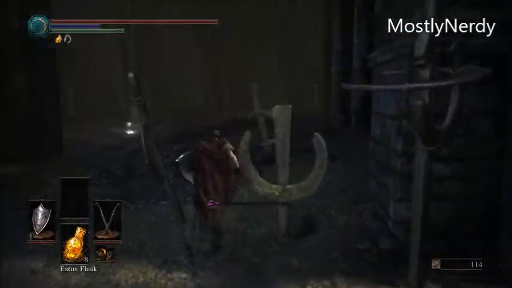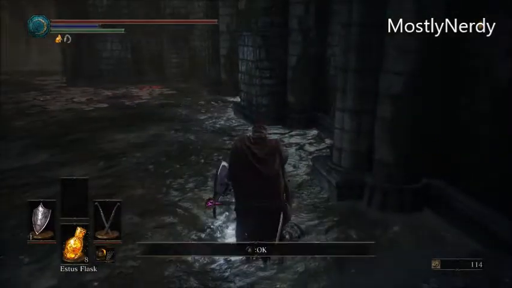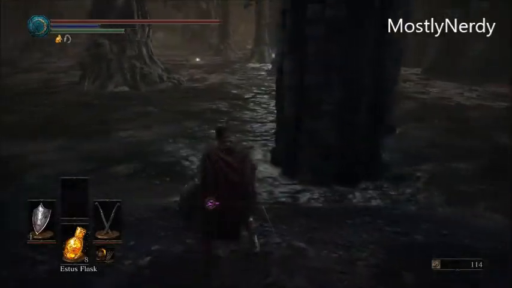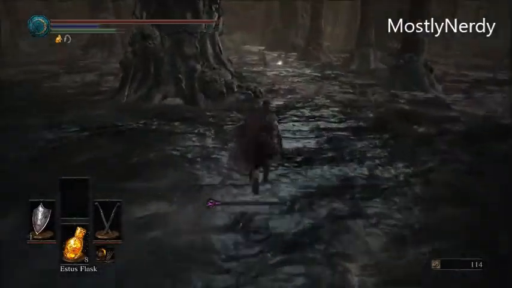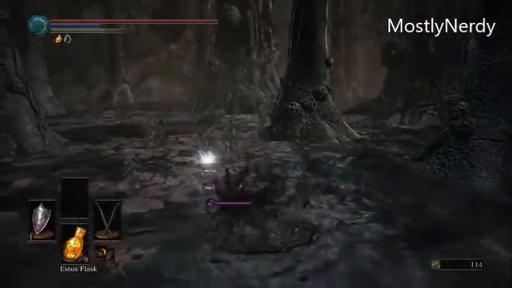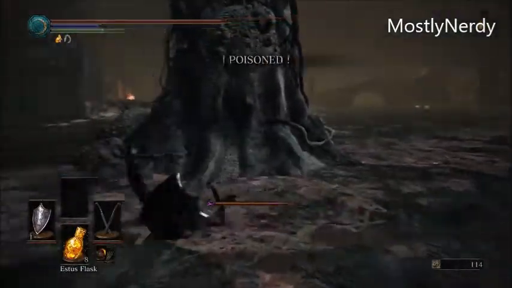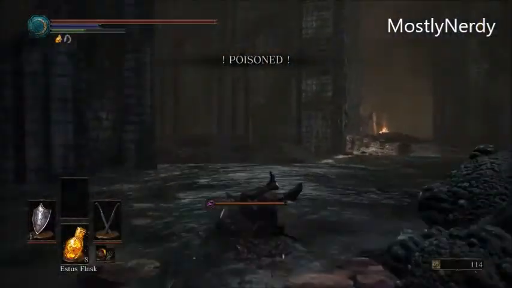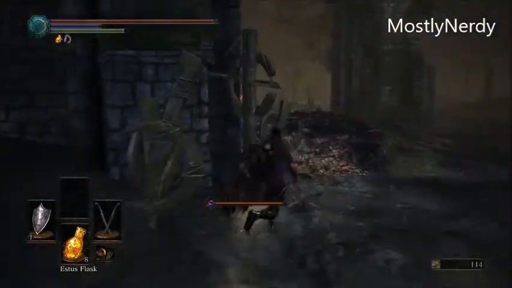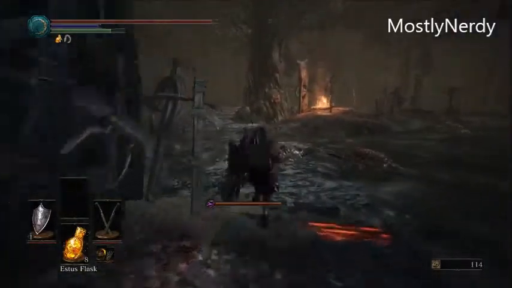I hang right here and pick up these two items right away since they're right there. But while I'm picking them up, just to let you know, this whole area is poisoned whenever you get into the water, or sludge, or swamp, whatever you want to call it. And you can see that whenever you get into the deeper water, it makes your roll really slow and lackadaisical. That's just the source word, guys.